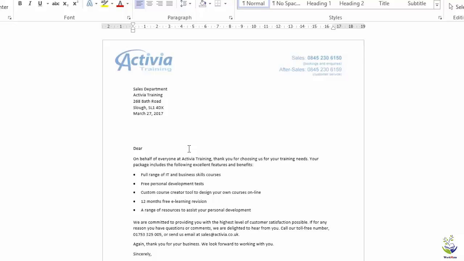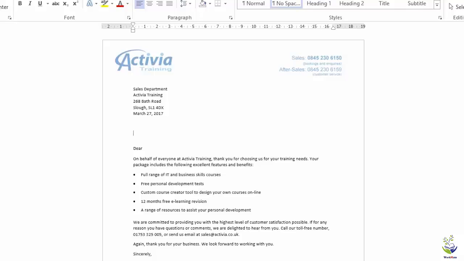Now in another place, what I need is a list of that recipient information. And in our case, it's actually in an Excel file. It could be a Word document or a database file located somewhere else. So we have two pieces of information: the letter that we want to send, and then the information that we're going to put onto that letter. When the merge is completed, we'll end up with a third document with those two sets of information merged together.